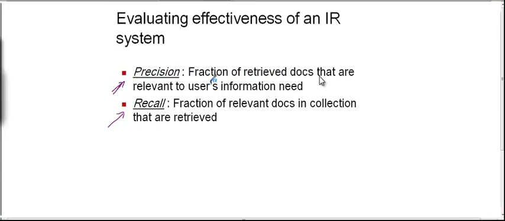Precision is the percentage or the fraction of retrieved documents that are relevant to the user's information need. So let's say you type a query into a search engine, and you get 100 documents in the result. Now 70 of them are relevant to your information need. In that case, the precision of the results would be 70%. So among all the retrieved documents, look at what percentage are relevant to your information need. By the way, this relevance is calculated with respect to your information need, right? It's not calculated with respect to the query.